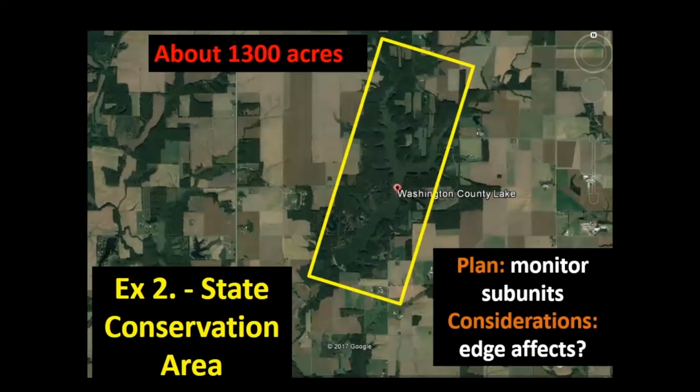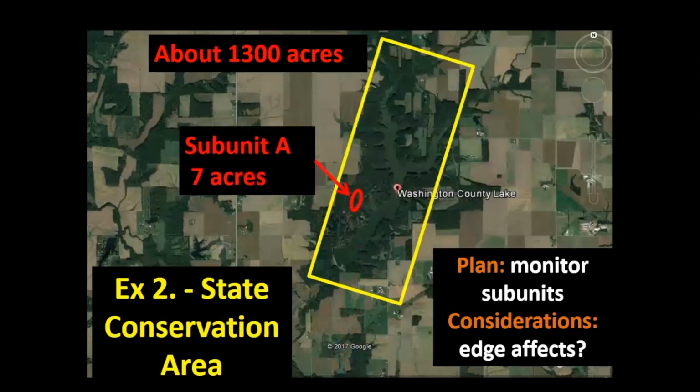Well, the plan here is to monitor the site, but obviously we can't monitor the whole site. So here we would want to try to create one or two, perhaps, subunits to monitor. Again, a basic consideration is edge effects, but when you're in a site this large with this much woods, one of the luxuries you have is you surely ought to be able to just pick a subunit that just avoids edge effects altogether. And that's kind of what we did here.